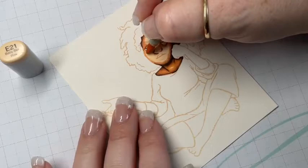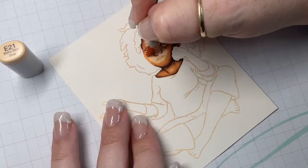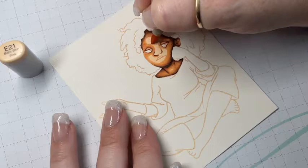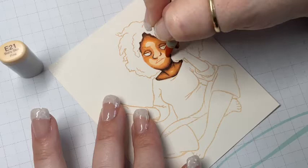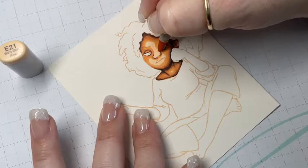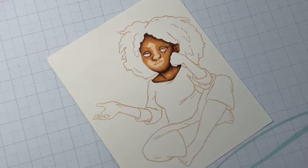I've colored this girl as an Irish girl multiple times because I had a friend in high school that I swear to you looked just like this girl. And I didn't even tell the artist. I didn't even tell Christy. When I got the artwork, I was like, oh my gosh, that looks like Allison. And she was totally Irish girl, had a huge fro of super bright red curls. And when I saw this, it was instantly where my mind went. I was like, oh my gosh, that is Allison's perfectly curly, bright red hair. And that is totally the expression on her face. I know, but I can't get over it.